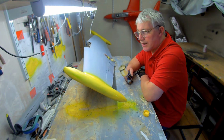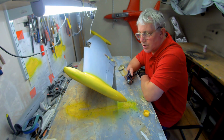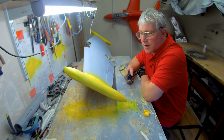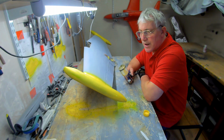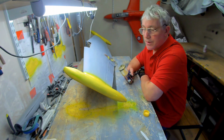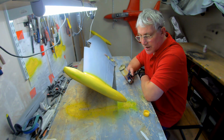So what I'll probably do, like I say, I'll do 3 coats on this, then give it a good 24 hours plus drying time. Then I'll give it 2 coats of that, and after that I will probably give it a good 24 to 48 hours drying, because then I want to mask it. So using my frog tape, we'll mask that up and cover it up completely, and it'll just stay covered up till the rest of the painting's done.